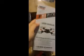Comes with two of these batteries, a charging cord, and these for under the propellers. And it comes with extra propeller blades, a screwdriver. The instructions make things a lot easier. You can also scan that for a video. I just looked it up on YouTube and learned how to use it, but it was pretty easy. Comes with spare parts. I mean, it's pretty good.